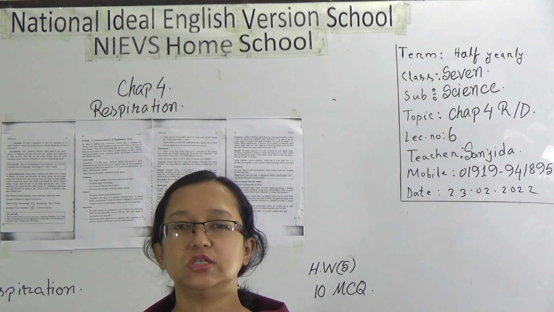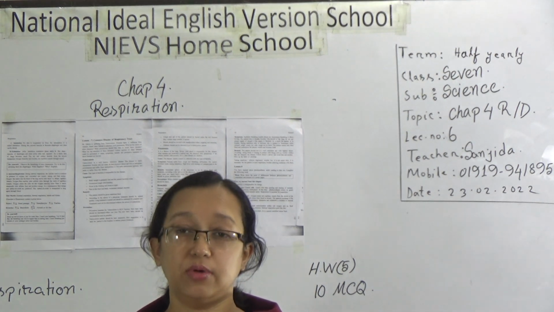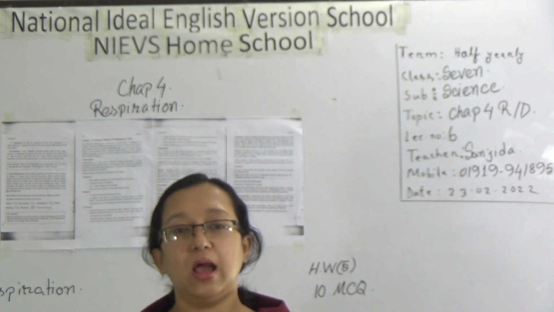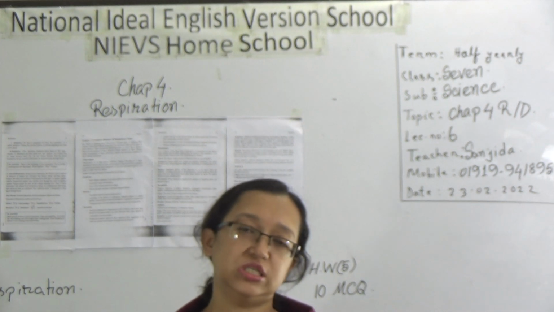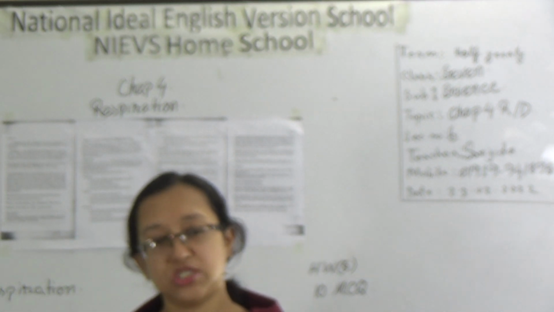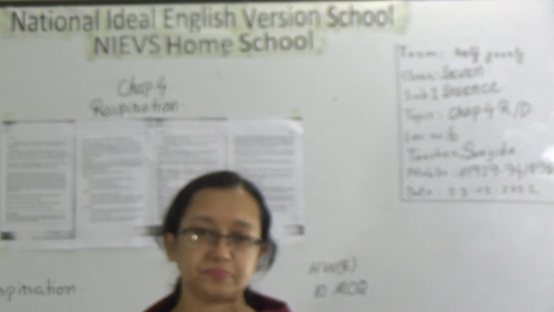My dear students, today I am going to take a science class for the students of class 7. Today's class topic is chapter 4, respiration, and today's lecture number 6. In our previous class we discussed chapter 4, respiration, and we will discuss the rest of the part today. Now let's start our class.